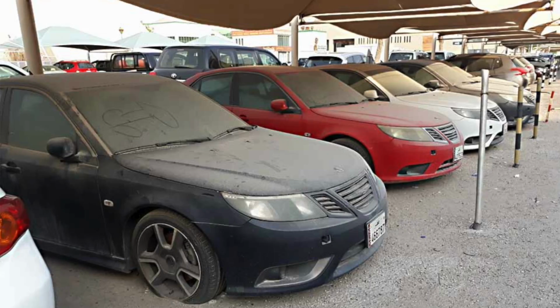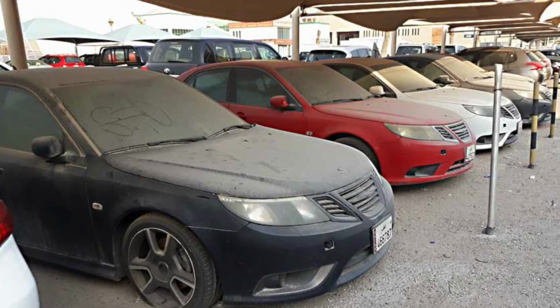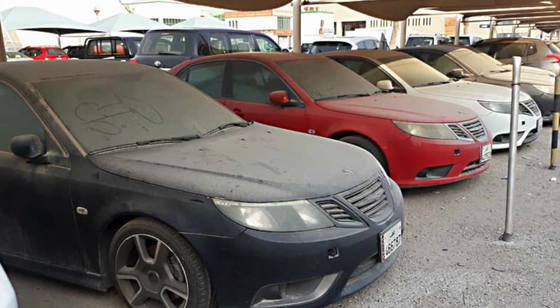Back when Saab was in business, they sold Saab. They also sold, it looks like, a lot of Mercedes and other European luxury branded cars. From the pictures that I've seen, it looks like there's at least a couple dozen Saabs there, and they're pretty much all new generation 9-3s. Of course, they're all new Saabs, so they're all 2011 9-3s.